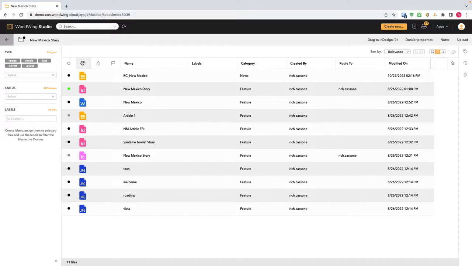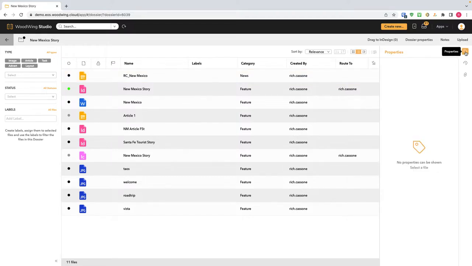Some of it is images, some of it are print InDesign documents, some of it are print InCopy articles, which if you're not familiar with are the separation of the text from InDesign itself so that they can go through separate workflows, and we'll take a look at that. And then I have a Word document, which is how my original text came in, and I have some digital documents, which are beyond the scope of today's demo. And all of this content sits together in this folder, and it's from here that we can decide where it goes and see where it's been.